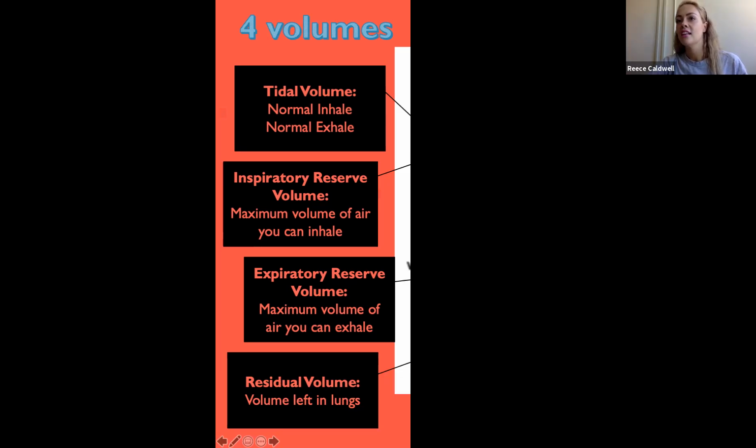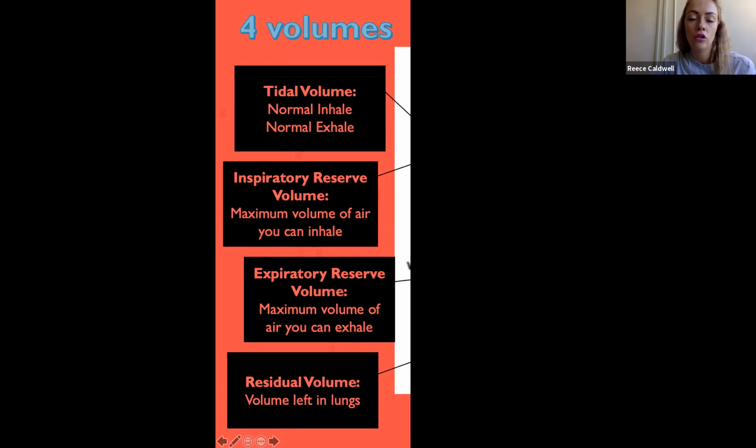Vital capacity is looking at the total amount of air that we can voluntarily move in and out of the system. So we can breathe out this far, we can breathe in this far. It includes all 3 of those volumes except for the residual volume. Functional residual capacity is looking at the volume that should be in the lungs when you're just breathing normally. So this is a normal breath right here, and how much should be left over in the lungs is functional residual capacity. When you're breathing normally, the volume should be matched up to functional residual capacity.